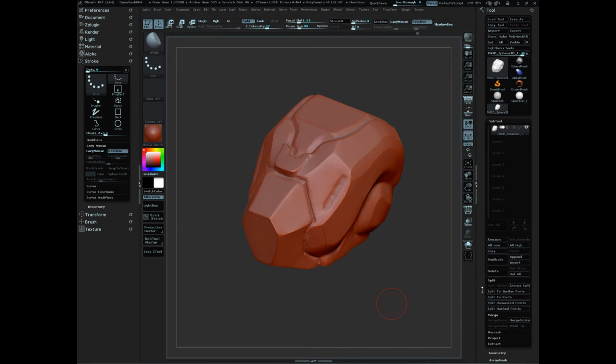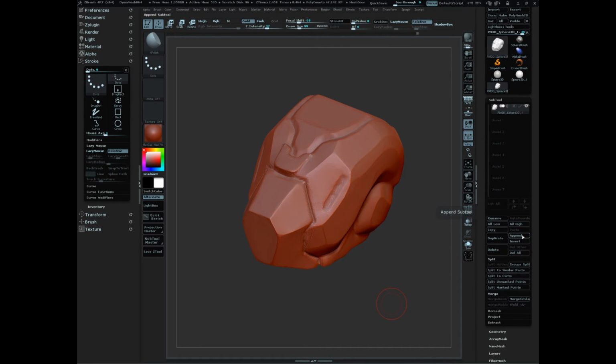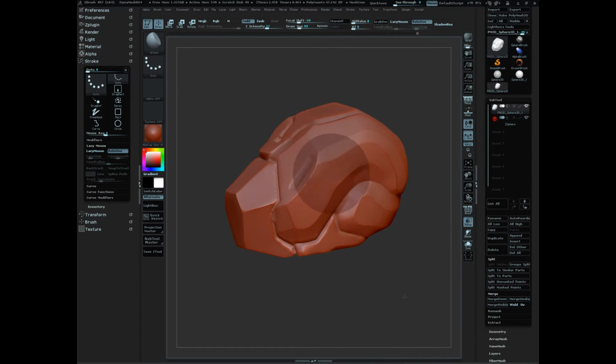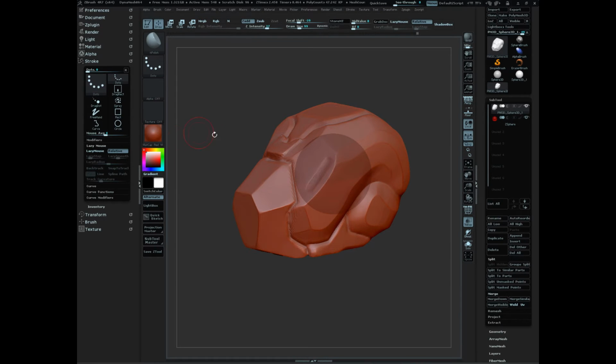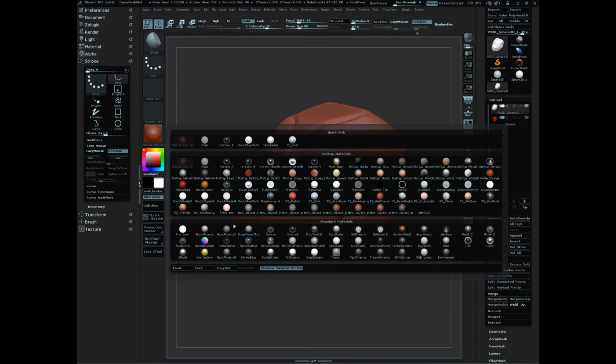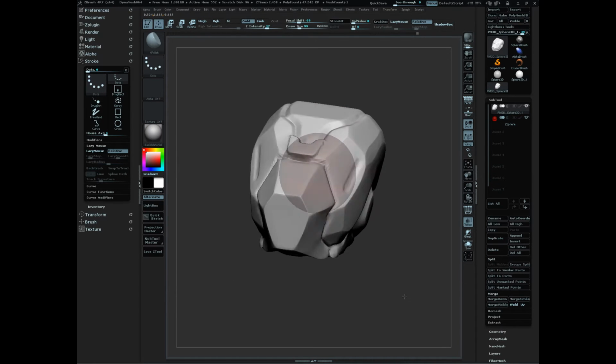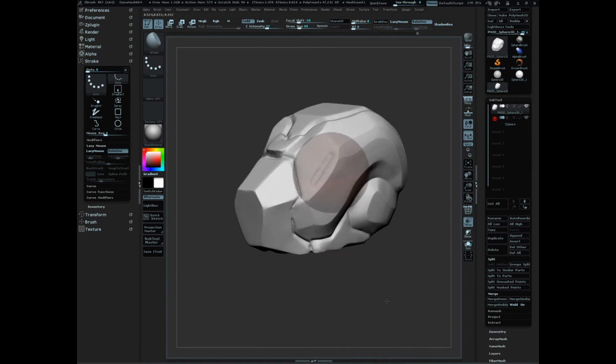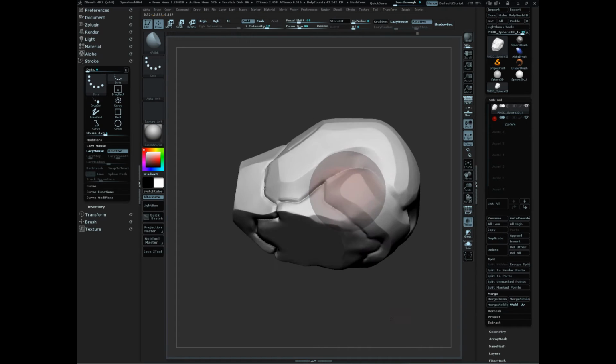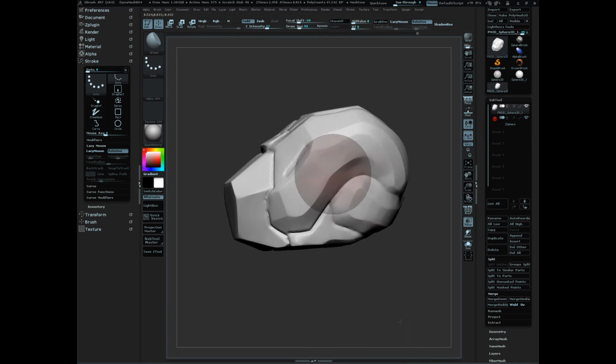I'm going to go to Subtool and append a Z-Sphere and turn transparency on, and on the inside of this you can see this. Actually, let me pick a material that might be a little easier to see for this. So I'll try just a basic material. So on the inside of this object, you can see I've appended the Z-Sphere.